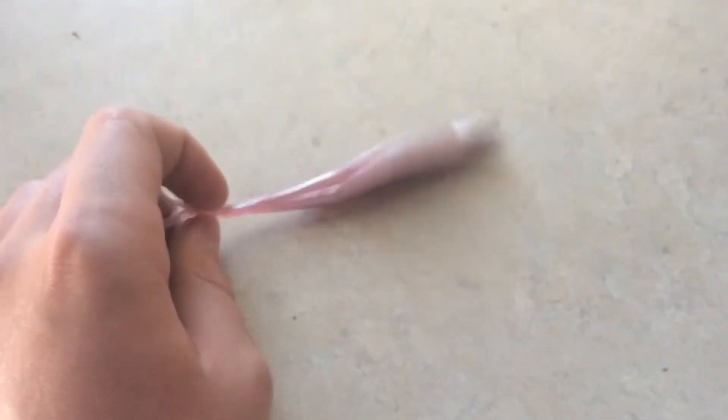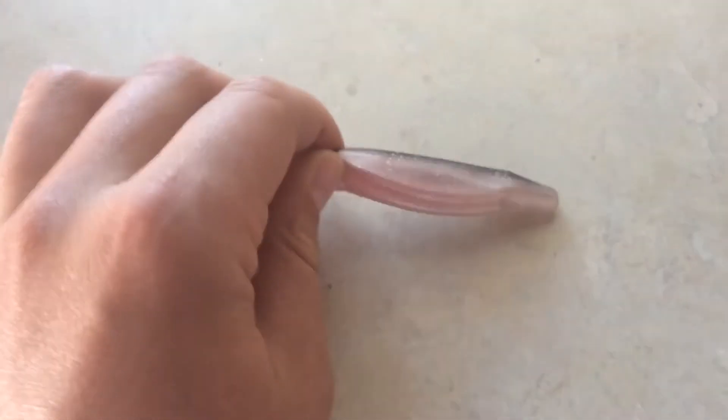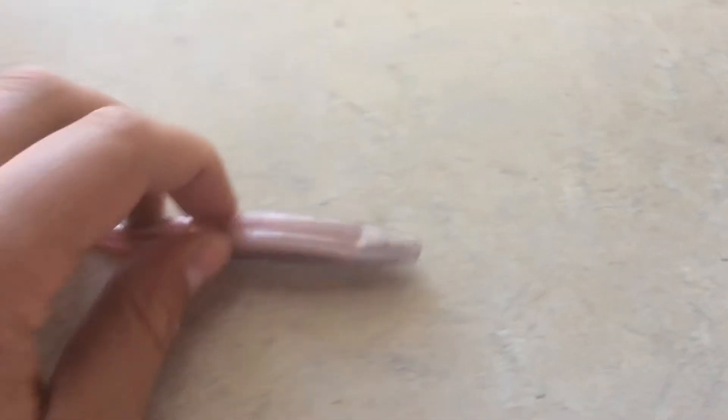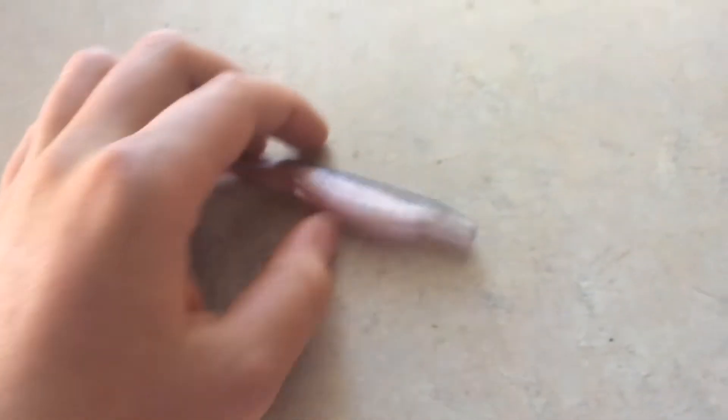Next we have a fluke — again this is a red fluke. It didn't come red; I accidentally stained it red, but I like how it looks because flukes should be red in the first place. Flukes are a great spring bait. Just throw them weedless on a Texas rig, let it float down, and they do a great job of attracting fish. If you want, you can throw a Carolina rig with just the weight on the front and it has great action — when it falls down all the fish can't help but bite it.